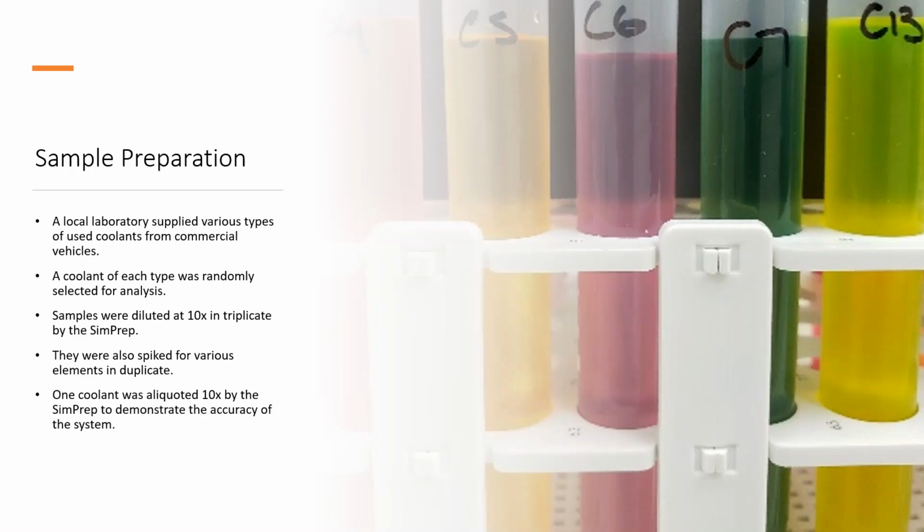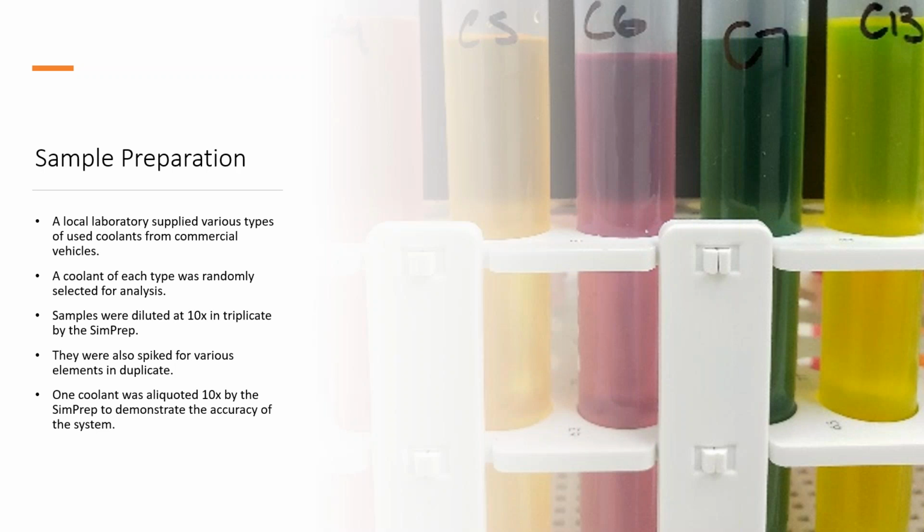So for these samples, we're really lucky. We have a local laboratory called NMC that was willing to provide us with a variety of different coolant samples to be used. And you can see that's actually a picture of our samples there on the right. There were a lot of really interesting colors and different types there, and we're really lucky to have those. And so within those, a coolant of each type was randomly selected for analysis.